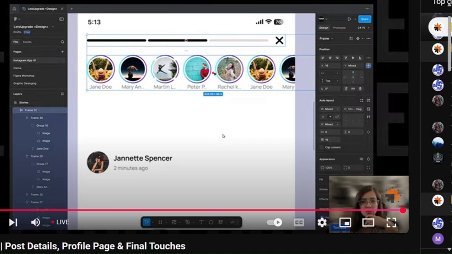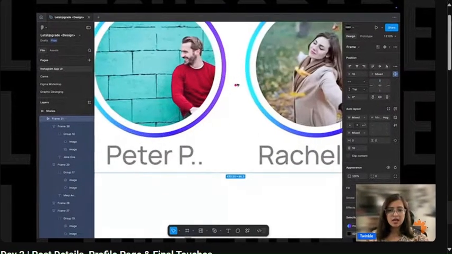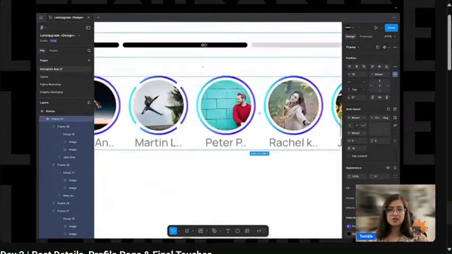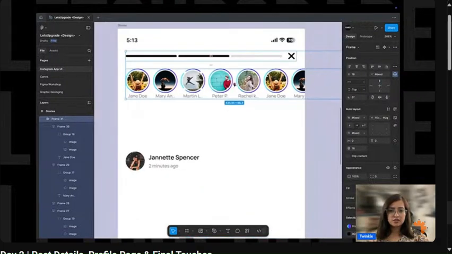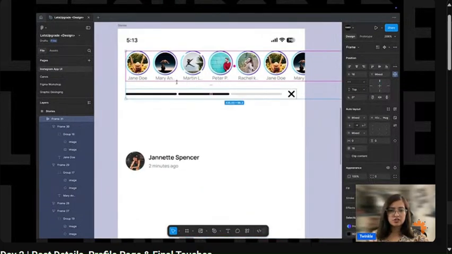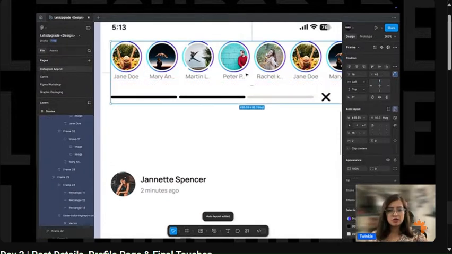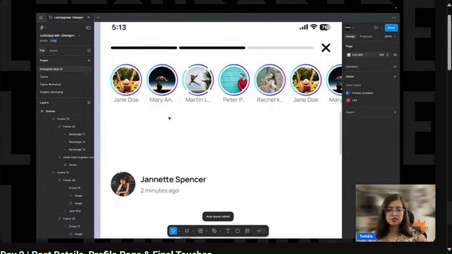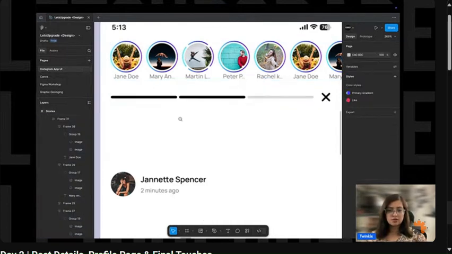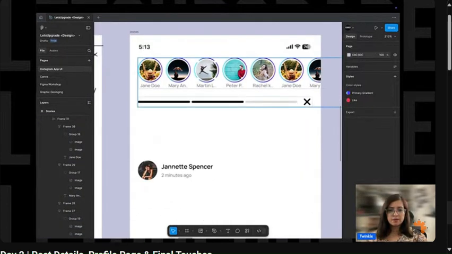One, I select two of them, and you can see that there are slight anchors that appear on both the layers. I can just drag one up, or I can just put them in auto layout and move this down. So whatever works for you, we can do that.